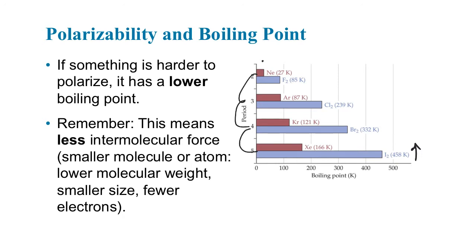So when you go to the F2, Cl2, Br2, I2, we were talking back in chapter 7 about how the halogens increase in boiling point and melting point as they grow larger. The reason why is polarizability is increasing. So they're becoming more polarizable. I2 can induce a dipole moment more strongly in itself than bromine can, which can do it more strongly than chlorine can, which is stronger than what fluorine can do.